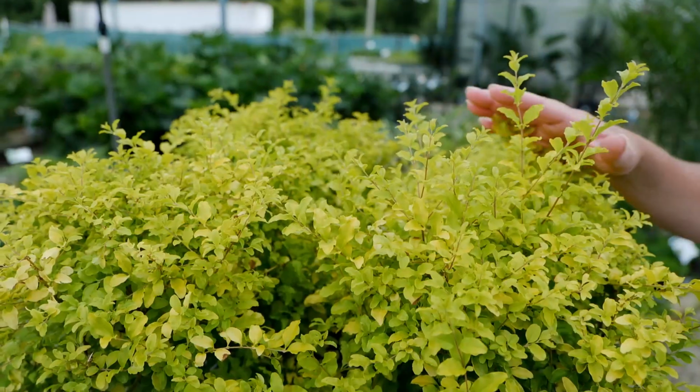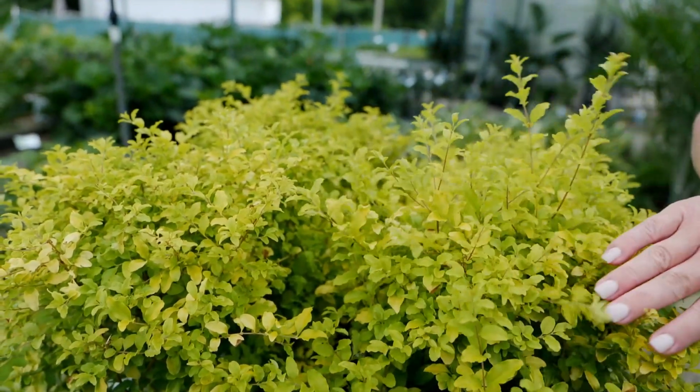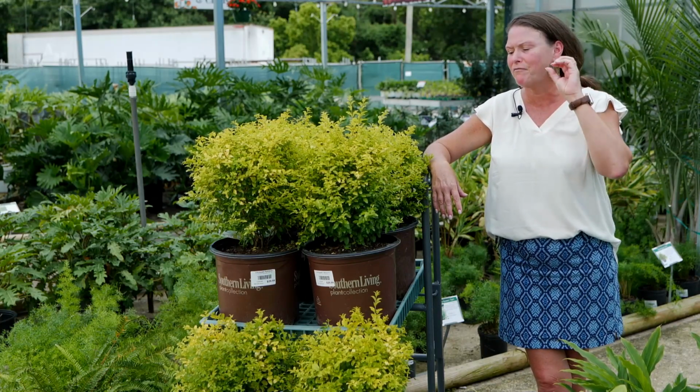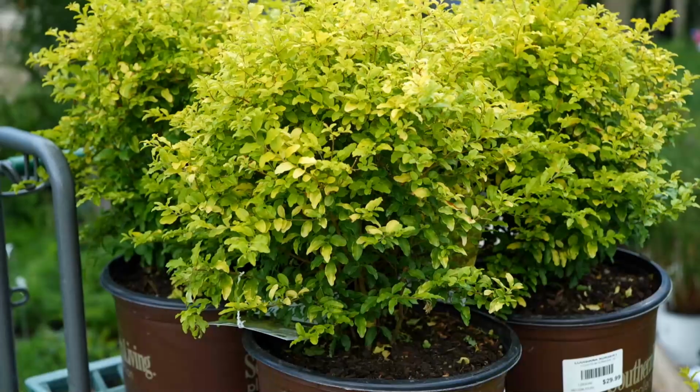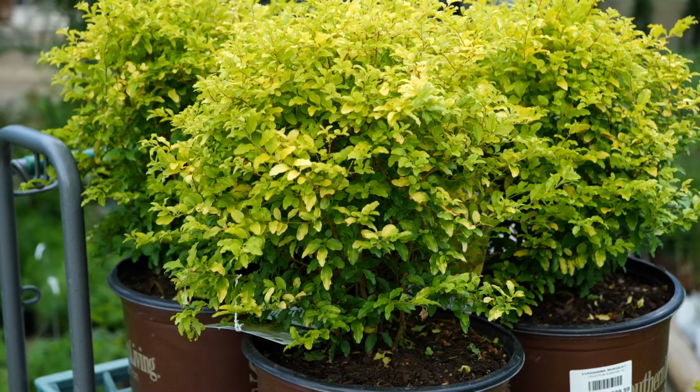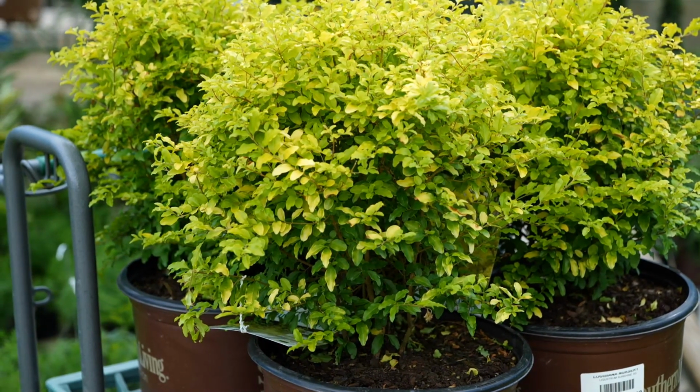Reliable shrubs for the landscape are a need for every gardener. And one of those reliable shrubs that we have that just pops in the landscape is called Sunshine Ligustrum. Now, you may know the traditional ligustrums that bloom in the springtime, white flowers, very pungent, very fragrant, can be invasive. These actually do not bloom and they are sterile, so they will not take over an area.